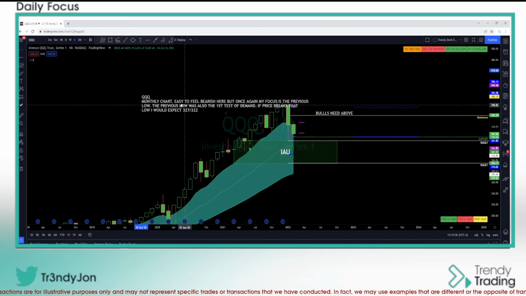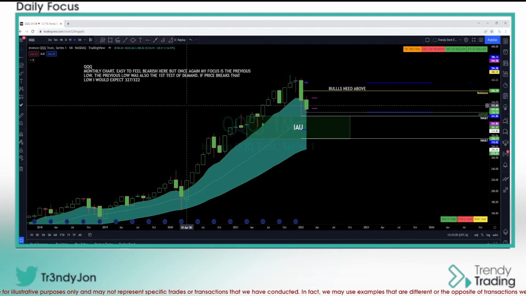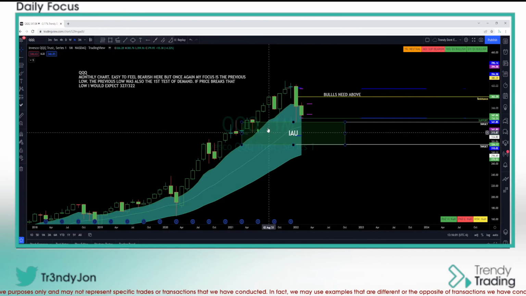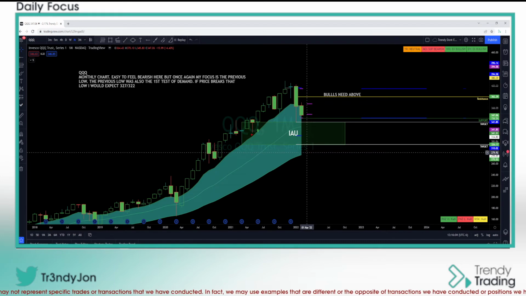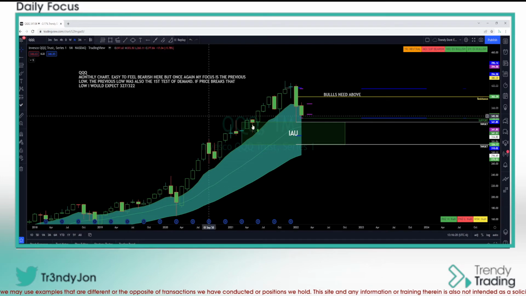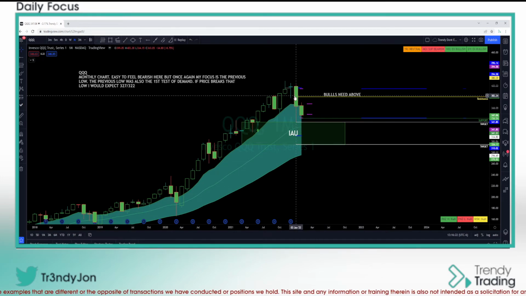Alright, so here's the QQQ, and this is the monthly as well. A couple things I've done here is I moved the inside and up to around basically what I'm seeing, just in case anybody wants to know, give you a little lesson here. I have it inside and up here, but I have some nice little structure coming out of here, meaning the candle's a little bit bigger than normal. And then down here, I have the same thing going on. So basically all I did was combine these two and we had that little area of support. Notice that we came back to that support last month.